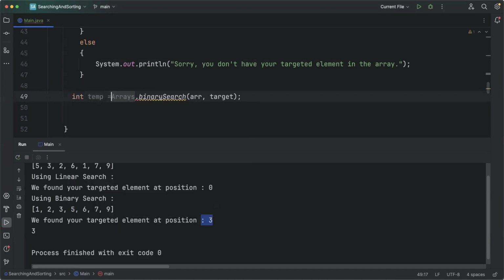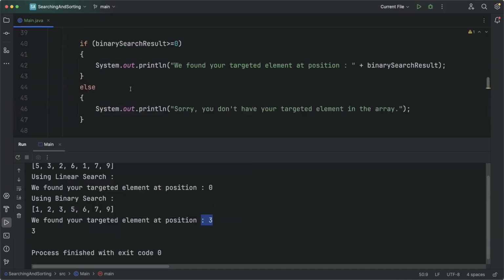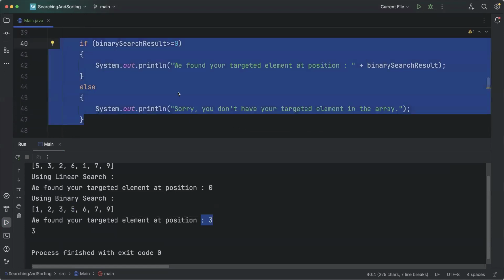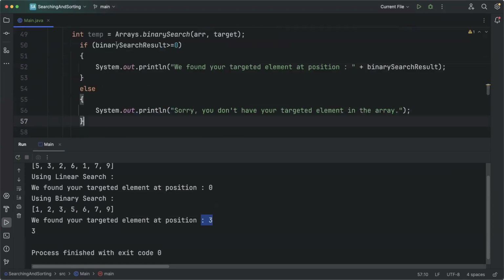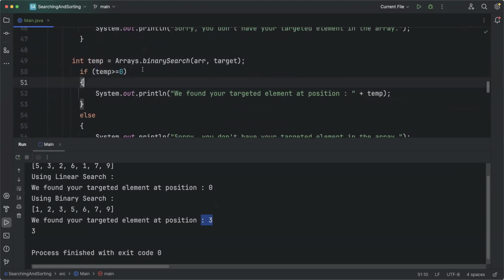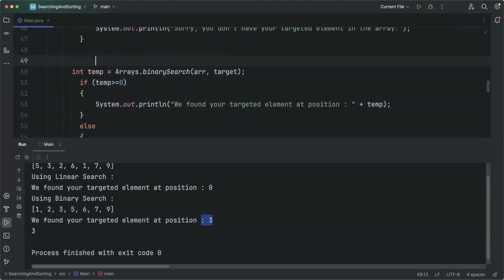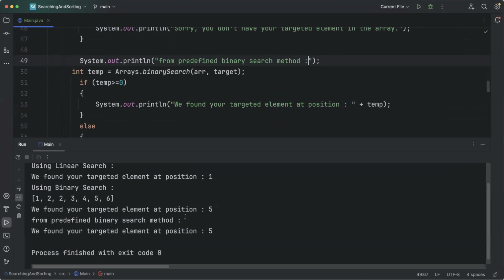I'm going to do exactly the same thing here, using the predefined binary search method. Let's see if there is any difference. Yes, it's from the predefined method, the same index 5 and the same index 5.